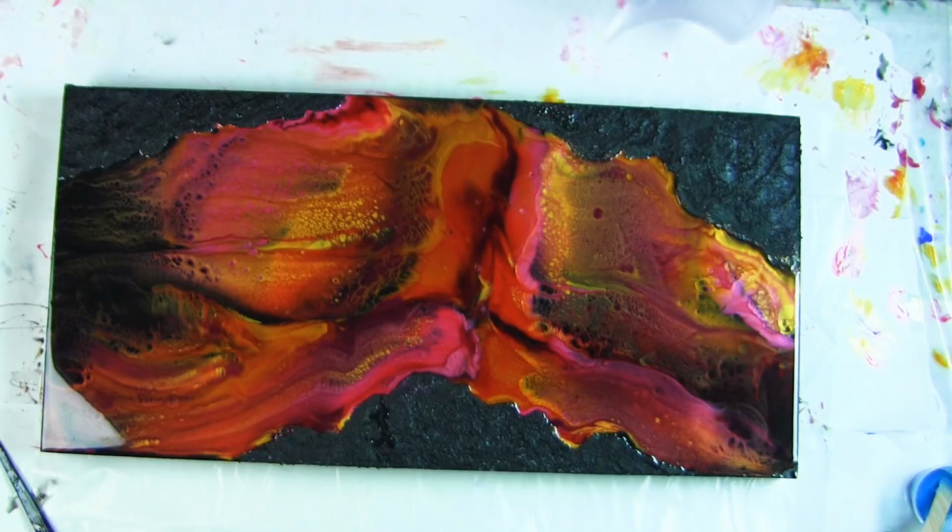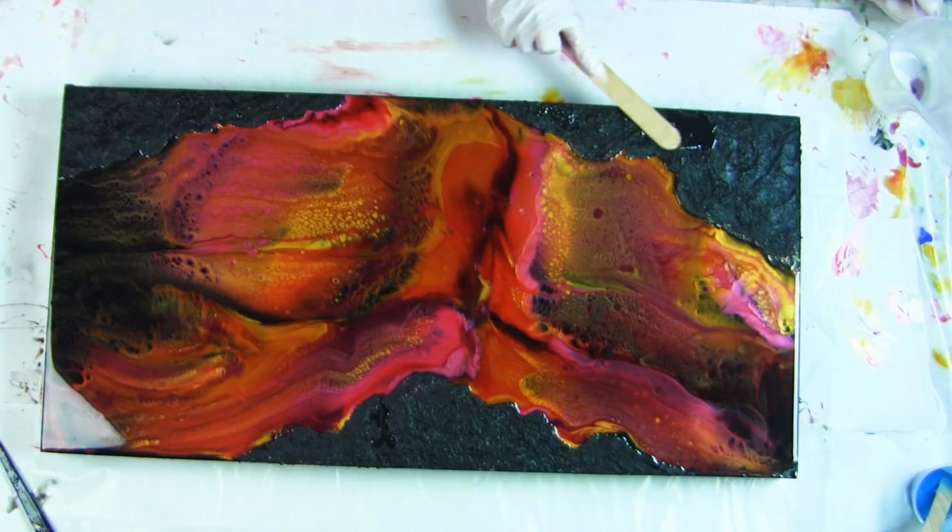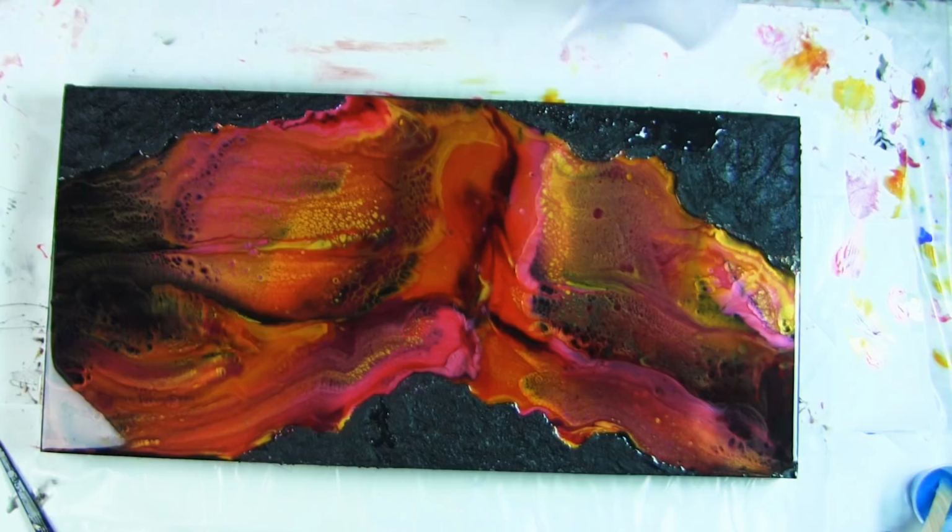So here we are adding a little bit of resin. I'm first starting with my popsicle stick, but I end up using my hand because I can get my fingers kind of down in the crevices where the popsicle stick's just a little bit too flat.